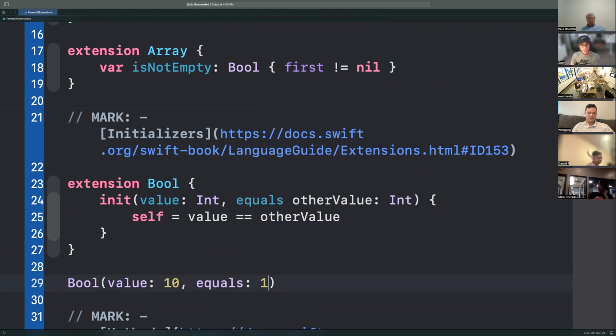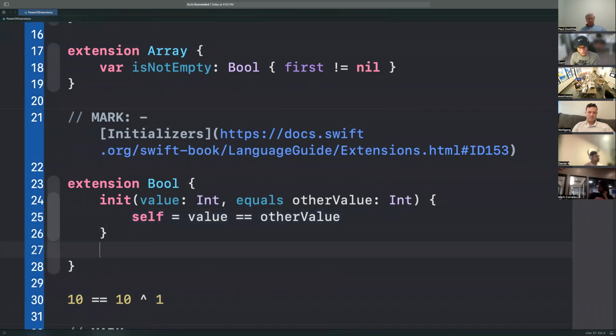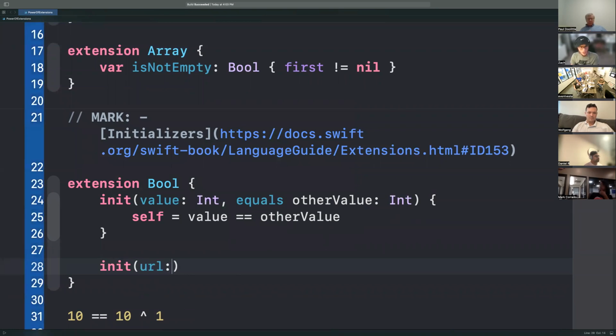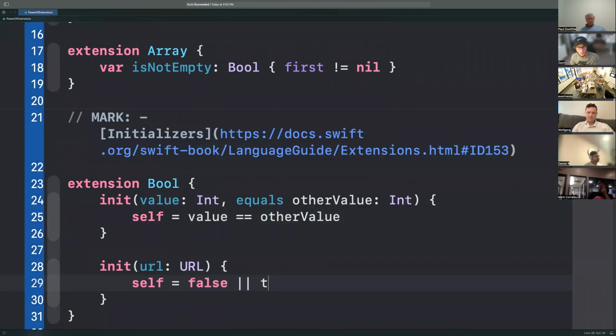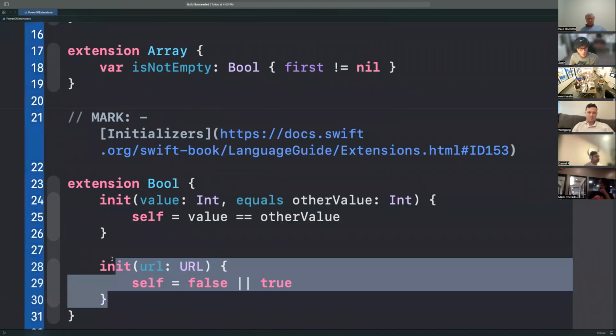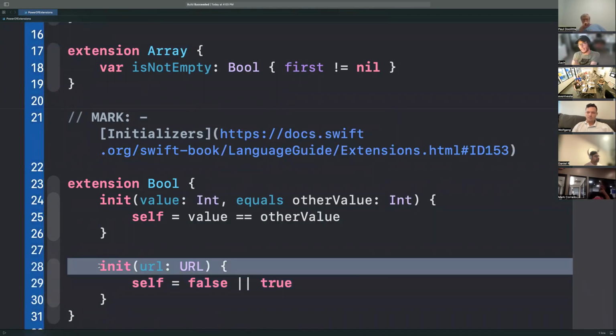Well, that's true, right? I can make it more complex and be like, 10 to the 0th power or 1 power or something like that. And then this would equate on the right side, and then the Boolean would be true or false. Essentially it's as simple as this. But I'm just showing the functionality of creating a Boolean, and we can create different initializers for this. So in theory, you could create an initializer for a URL, and you could fire off a URL request, and then you could get back at the end of it true or false. So that's the power of an init, or adding other inits.